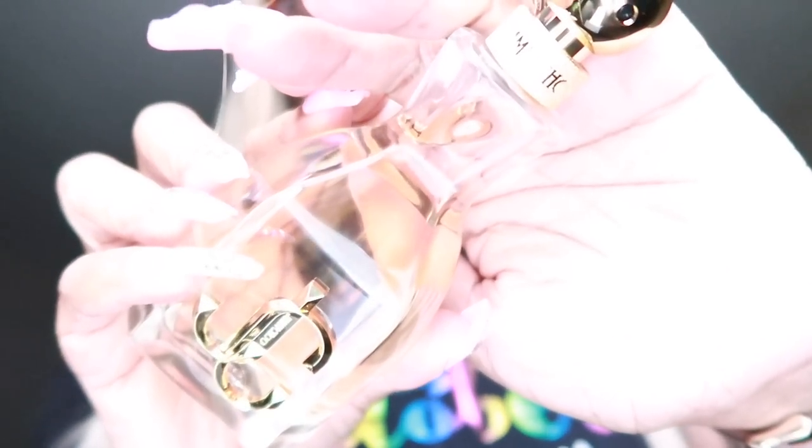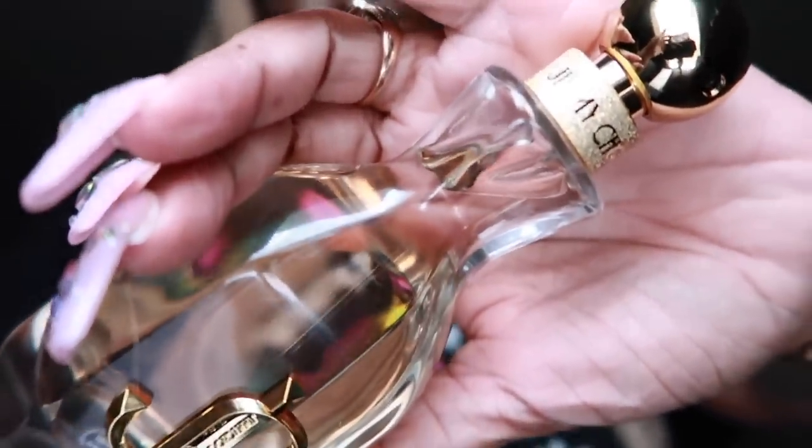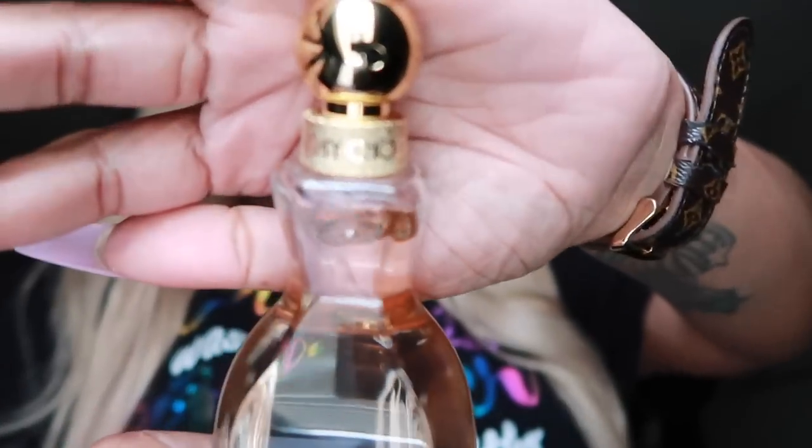So look, full bottle, the big bottle. One thing about this camera, it can do the most. Full bottle of Jimmy Choo, I want you. And this smells so good. Out of sight, out of mind. So what I'm gonna start doing is, when I wanna test something, I'm gonna put it in this thing over here that rotates, and test it weekly, so stuff don't sit in here and I don't forget about it.